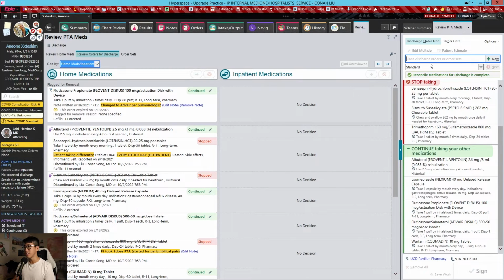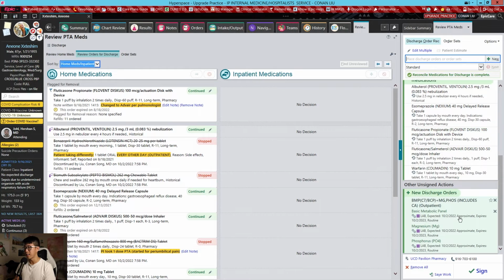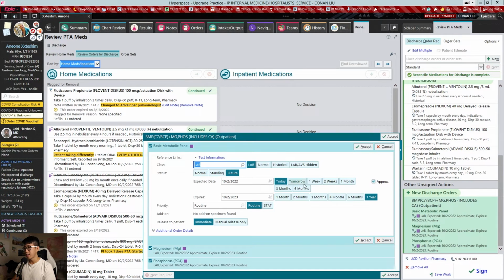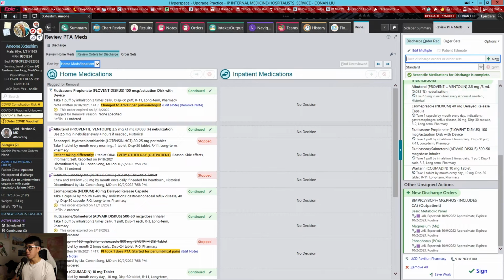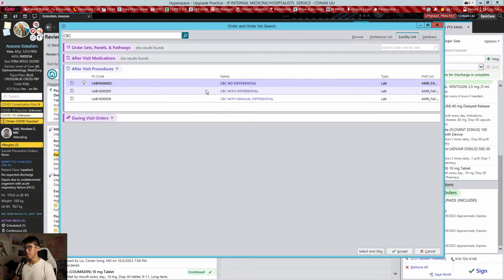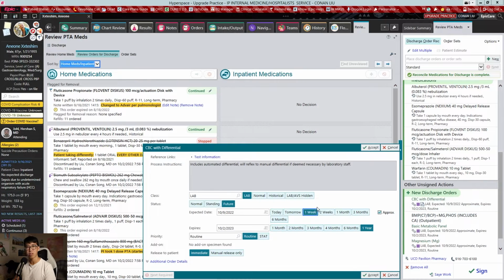This is something you can easily order here as well. So for example, this patient started a new ACE inhibitor, so let's check their creatinine again in 3 to 5 days. So you just put in BMP, and then you can put it as expected in 1 week, and then we can put this all in here as well. And just because they're getting labs, we might as well just throw on a CBC as well, just to see if that's doing okay in a week as well. And this will be very useful information for the primary care doctor to follow up on.